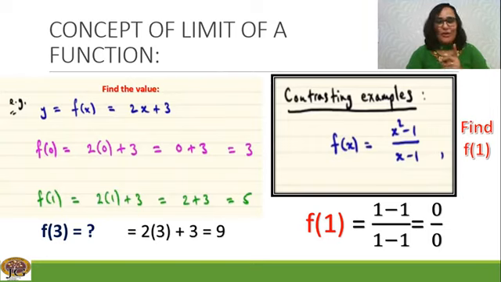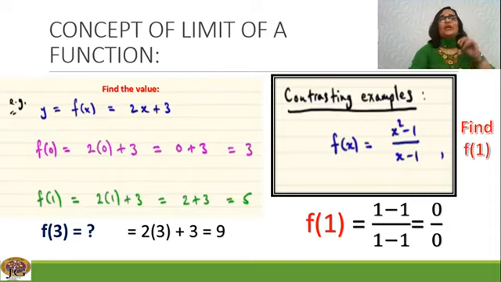Now see, on your calculator, I think mostly on the right hand side, आपको 0 तो आ रहा होगा, but calculator के left side के corner में देखो या कहीं पे भी screen पे देखो, आपको एक E दिखेगा. Yes, E on your simple calculator means an error. When you substitute the value of x as 1, आपको 0 upon 0 आया. Calculator आपको 0 तो दिखा रहा है, पर error दिखा रहा है.